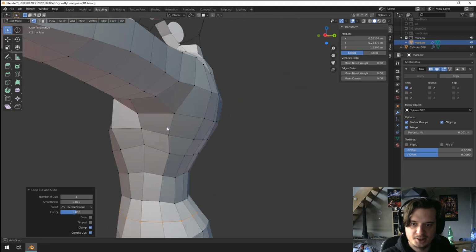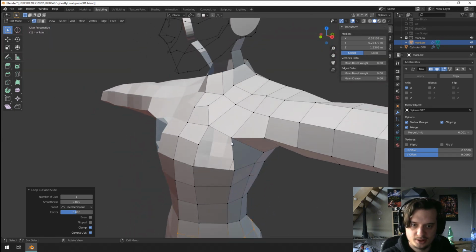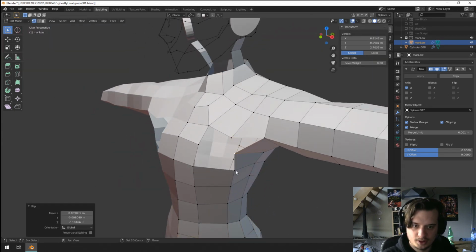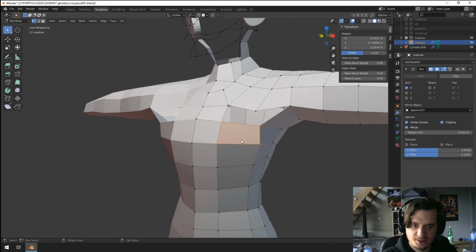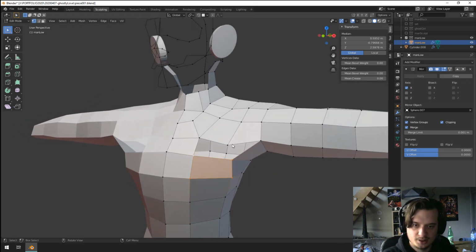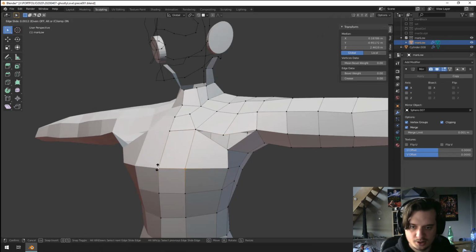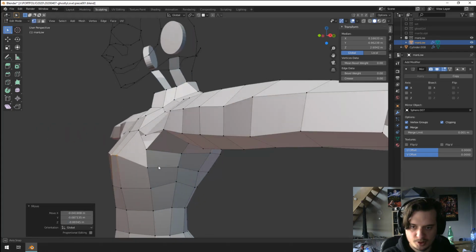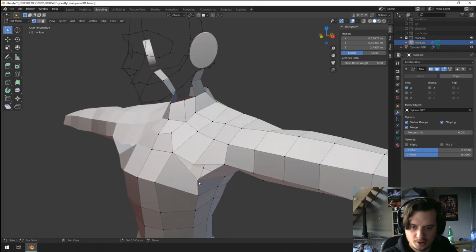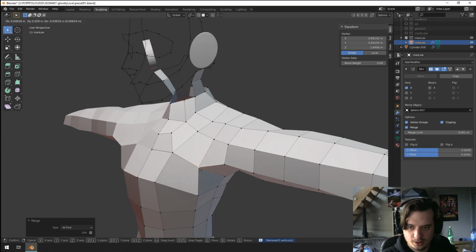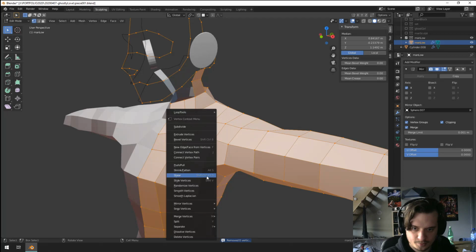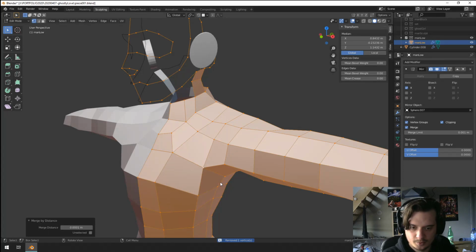Then we got this thing going on here. Probably want to connect these. I could do this. Doesn't bother me too much. And then connect these. No. Yes. Okay, cool.